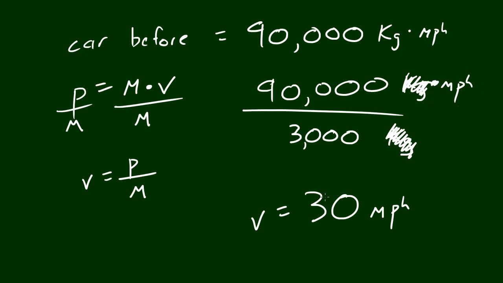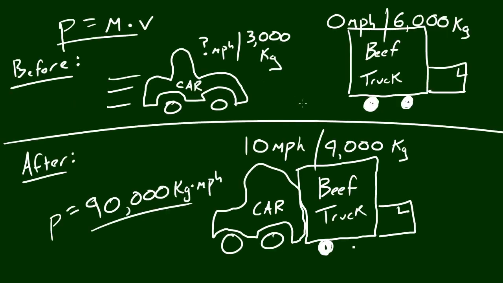So there you go. That is how you figure out, in this example, like if you have a cop, or this is pretty much what a lot of you are going to be doing whenever you work with law enforcement as physicists. Basically, they're going to have some information and they want you to put the rest of the puzzle together. So, a little tidbit of information: if you're ever driving a car that's 3,000 kilograms and you crash into a beef truck that is 6,000 kilograms and you end up going 10 miles per hour as a result of the crash, then that must mean that you were going 30 miles per hour to begin with.